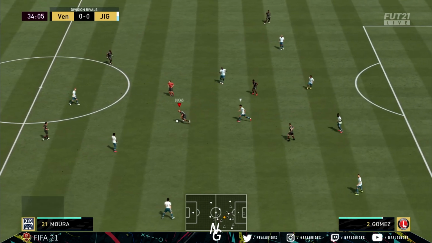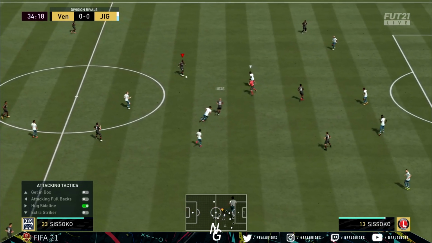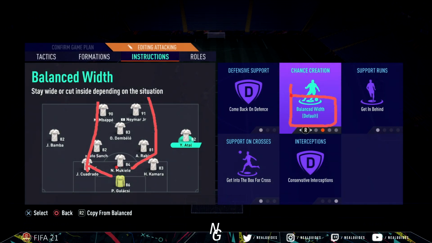So you press up on your D-pad, then you press right, and you activate hug the sidelines. You should be using hug the sidelines the entire game. So that means that your midfield line, or I suppose you can say your narrow 4-1-2-1-2 second variation, they stay very central. And left mid and right mid, they're very isolated, but that gives you options down the wings.